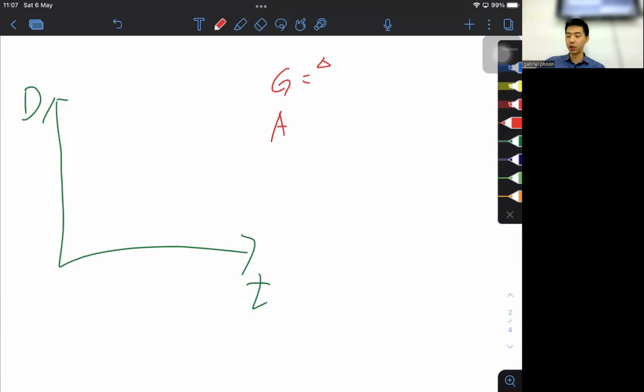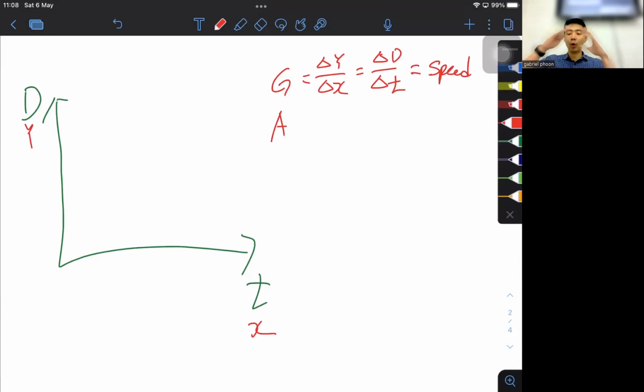Mathematically, gradient, we know that it's change in y over change in x-axis. In this case here, this is your y-axis and this is your x-axis, which is going to be your change in distance over your change in time. Then, naturally, we know for a fact that in the distance time graph, the gradient represents your speed. Distance over time. So in your exam, usually, if you're very lucky, they will just give you one straight line like this, and they'll ask you to describe what's the motion of this thing here.